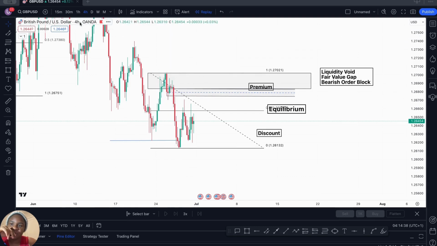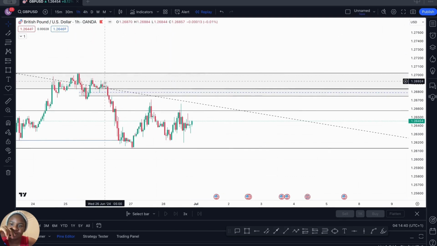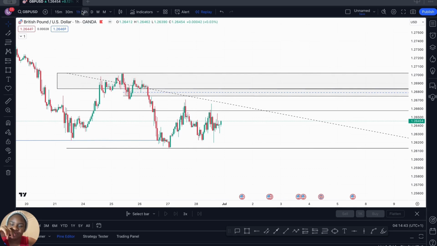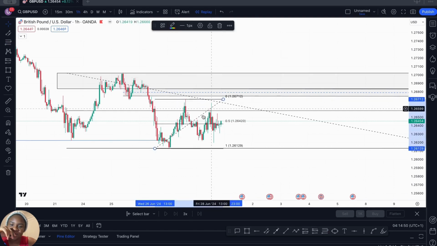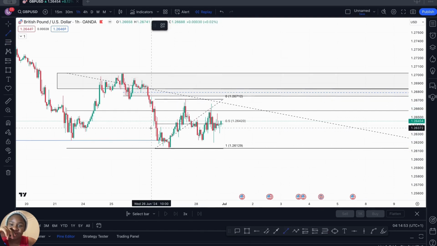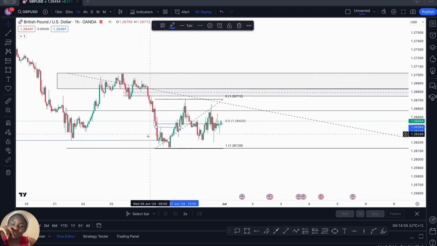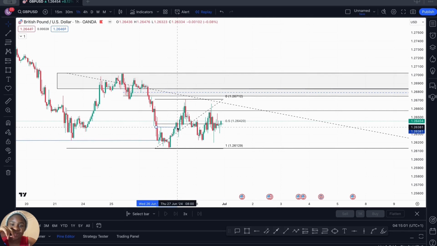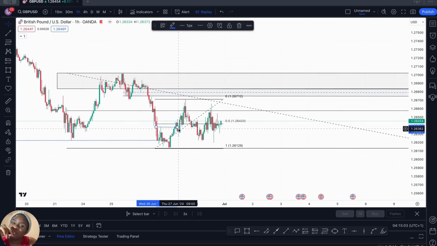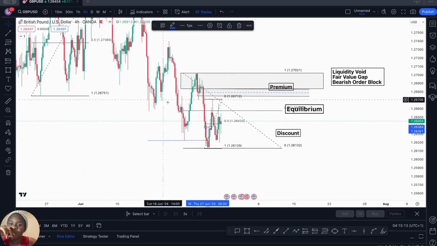But if you look at it very well, if you go down to a lower time frame as low as 1 hour, you could have taken the buy from here using our Fibonacci from the high to the low, but I'm not analyzing on this chart. The goal of this video is to make you understand how to use the Fibonacci, and you can see how you can change your chart entirely and become profitable using this method. You can see market breaking structure here and came back here, and I'm targeting here for the new week for my bearish momentum from 4 hours.